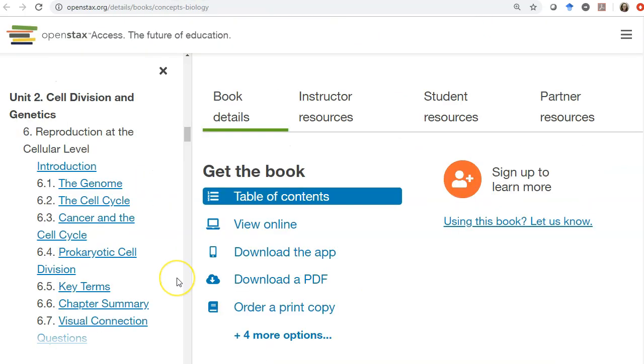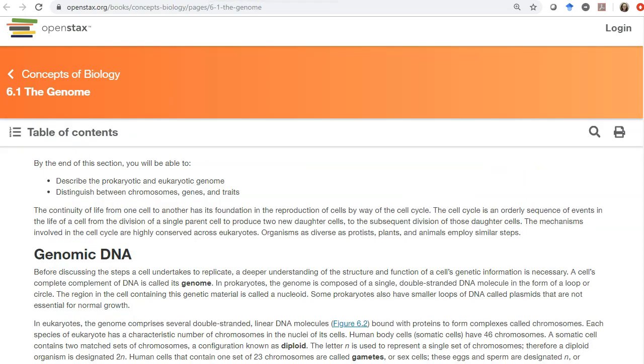Okay, now let's look at the textbook. So in Unit 2, we're working on cell division and genetics, and we're keeping pace very nicely in the labs, I feel. Keep in mind that we're catching ourselves all up on this coming up due date. So, and I'm talking to fall 2019 students specifically about the deadlines, but we'll get into more general content in just a second. So here we are in the textbook.